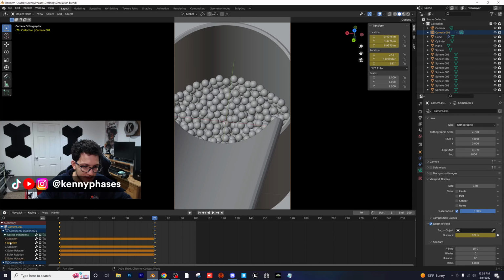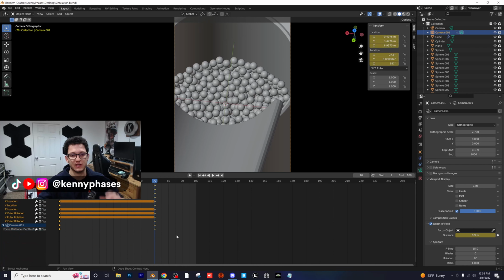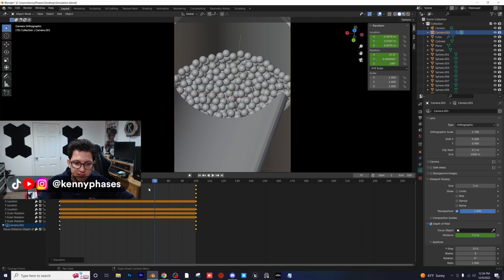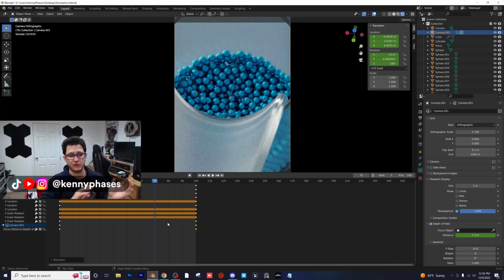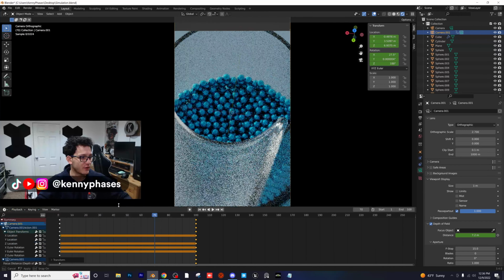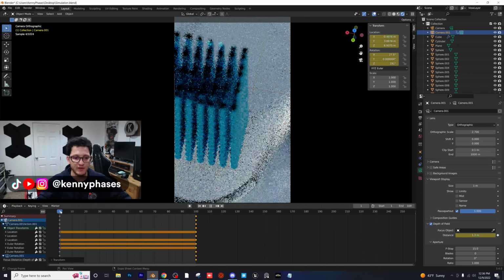I'm going to shift select all of them. Come on. It's not letting me. All right, I'm going to shift select all of them. There we go. And I'm going to move the last ones over all the way to the end, because I want the camera to move from the start to the finish. And it is not letting me select everything. That's fine. I'll just move all the keyframes over to 100. So we have our focus shift from frame 0 to 100. And then we also have our camera moving. So it's going to look a little something like this.